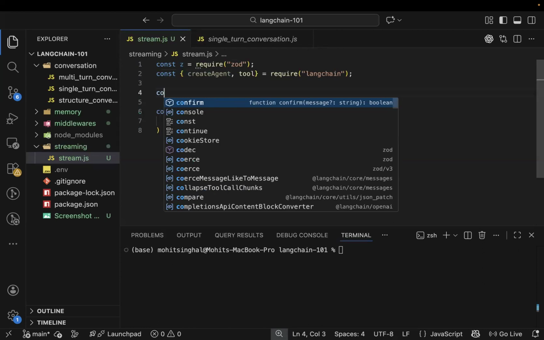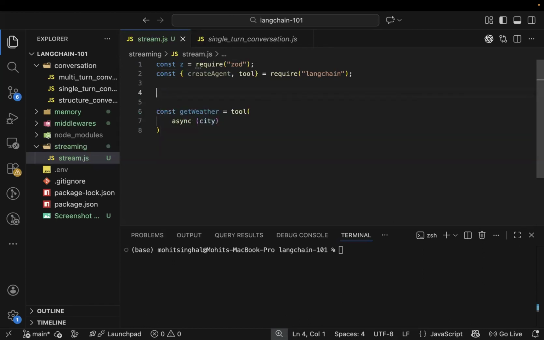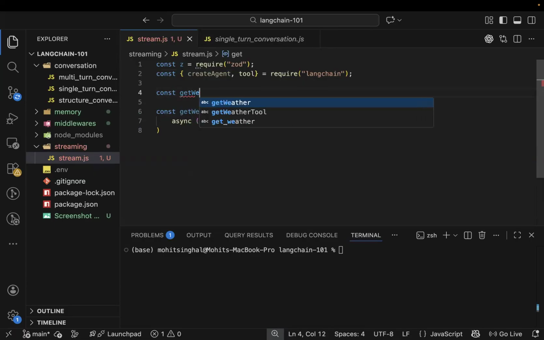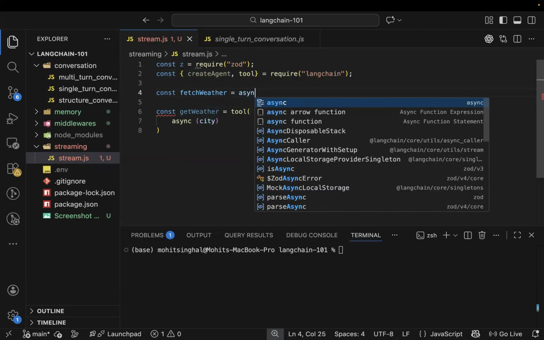So the fetch call is, we can easily make the fetch call like const get weather tool, or fetch weather. I would just write async.